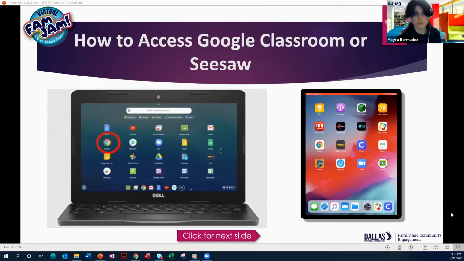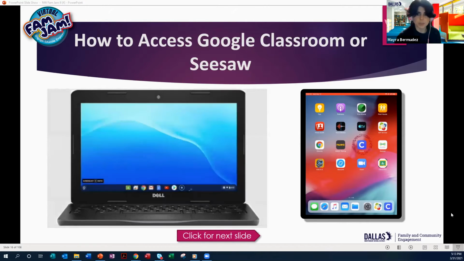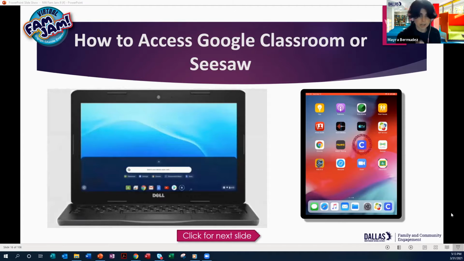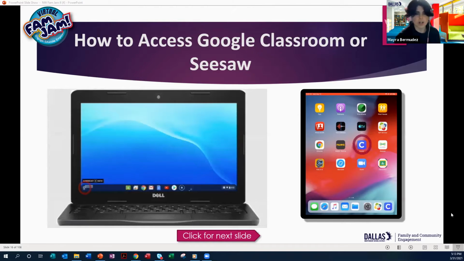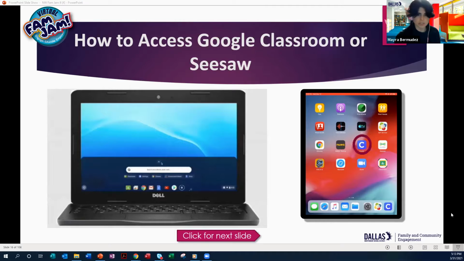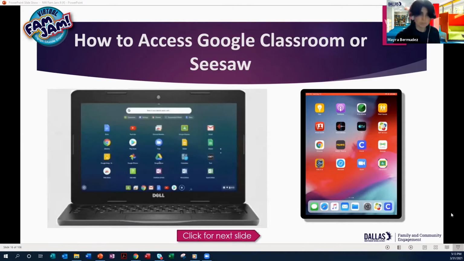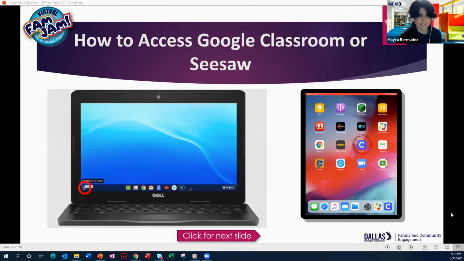On the other hand, if you have an iPad, you want to make sure that you have your Clever icon, the app for the iPad. If you do not, for any reason, there is another app that comes with your iPad that is called Self Service. That Self Service is a menu of apps where you can download what applies to you so that you can use it with your iPad. Next slide, please.